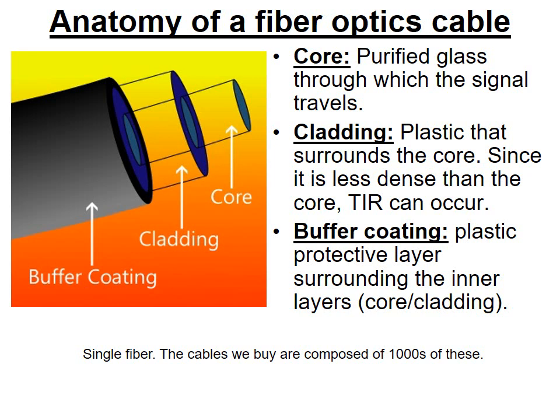So there are a few parts to the fiber optics cable. You have the buffer coating, the cladding, and then the inner core, and they're made of different materials, so I want you to read up on that. We're going to take a look at the next slide to see how they're arranged based on their index of refraction so that total internal reflection can actually occur.